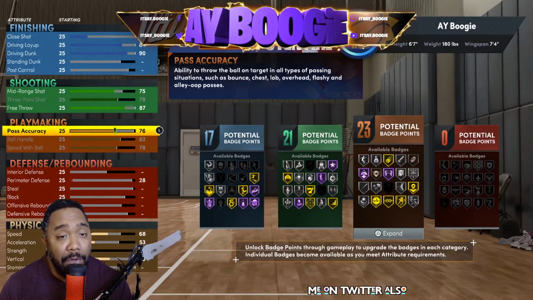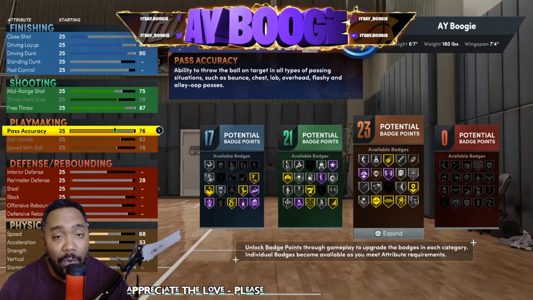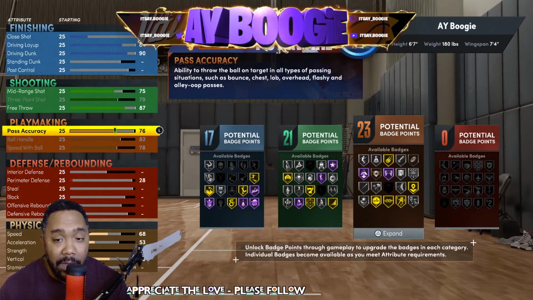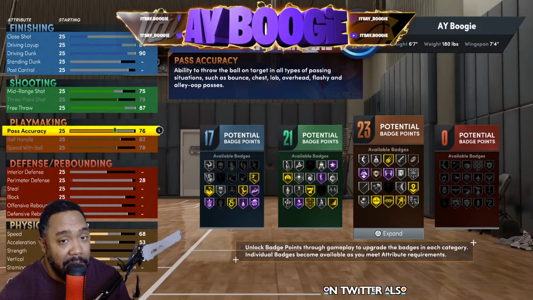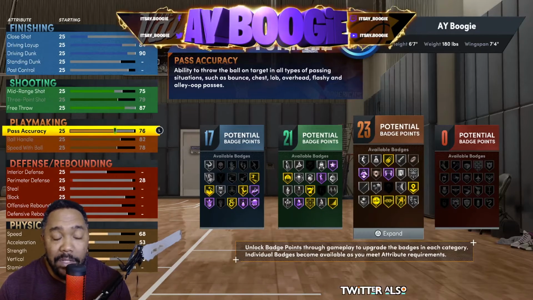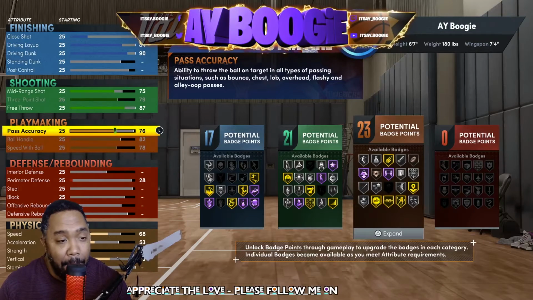With this build, you're going to be more of your corner 3-and-D type player. You're going to be able to finish at the rim with cuts. So you're going to have enough badges to protect the ball, but you're not going to be a dribble god with this build. That's not what this build's about.